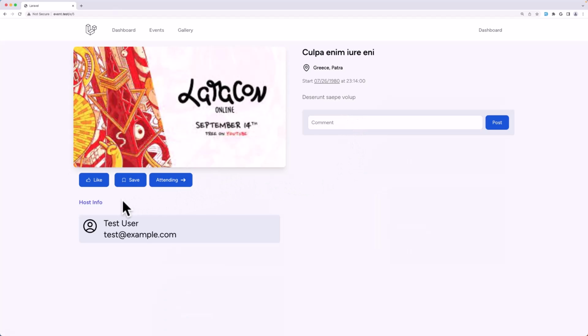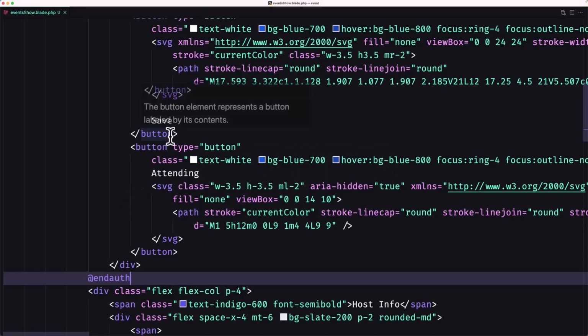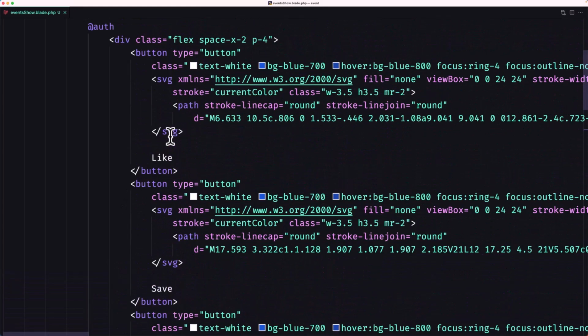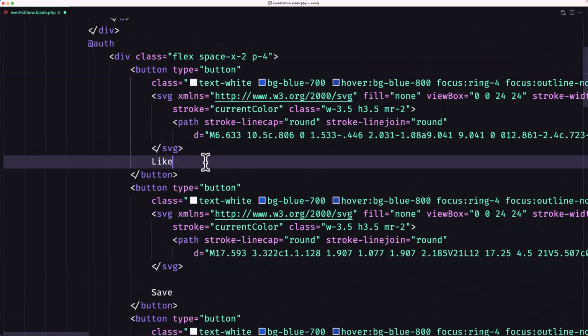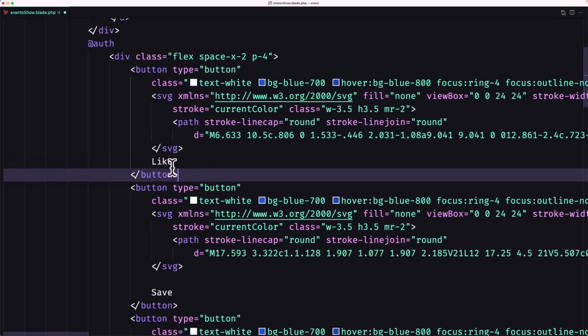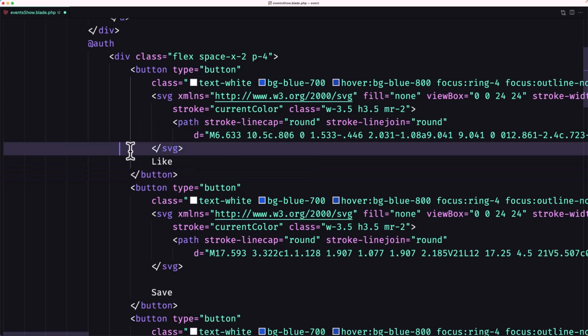Okay, now let's work with the like here. Let's open the events show, and here when we click to this button, I want to make a like. Now we can make this an anchor tag, and when we click, it's going to redirect us back with a like.